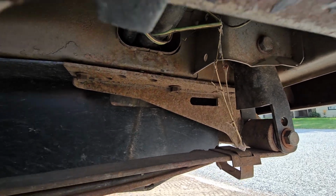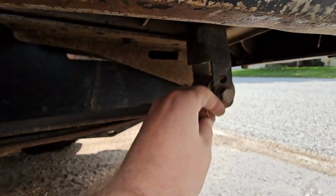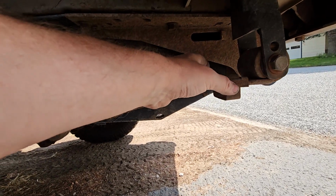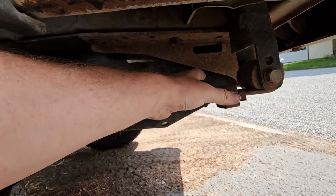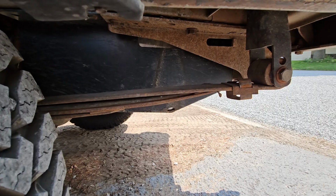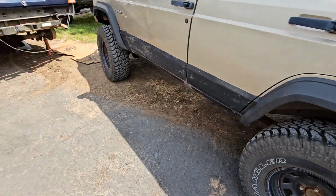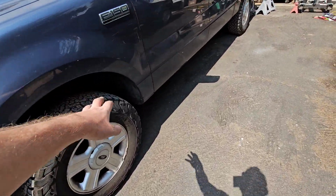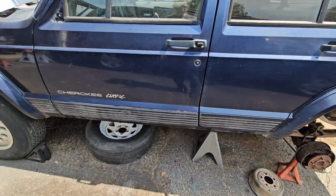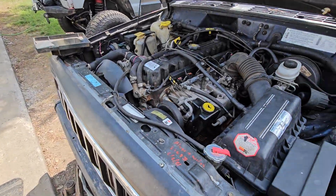So yeah, there's a weed hanging there, and then I just flipped it up. Because I think this thing, as I drive around, it rattles. So what I'll do is I'll just replace these springs with those other ones, and then we'll try to fix this leaf spring pack and then have it for something else. But first we're gonna get this thing fixed as we work on these other two and get them all ready to go.